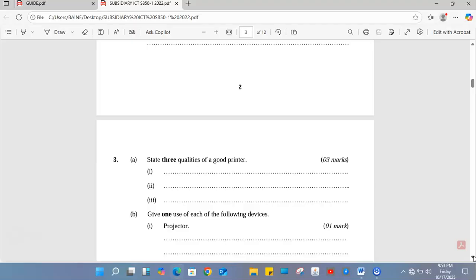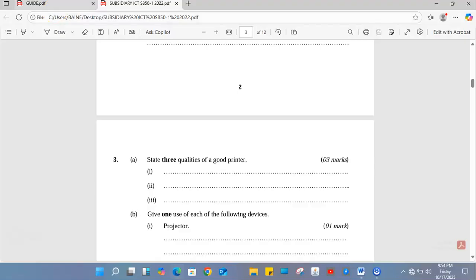It should be compatible with many computers. We are talking of the qualities, what makes that printer very good. Its spare parts should be available. You don't want to buy this printer and find that when it breaks, there are no spare parts for it.